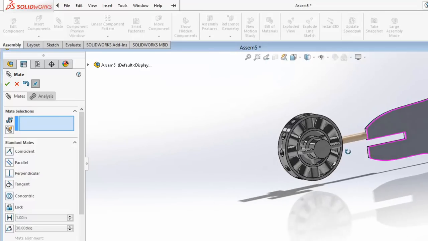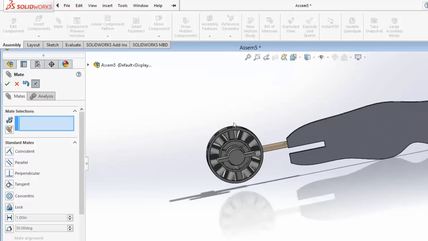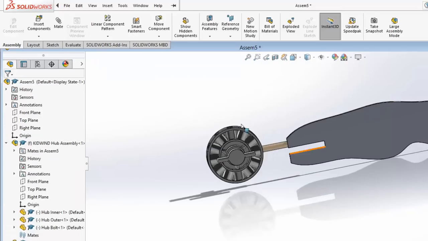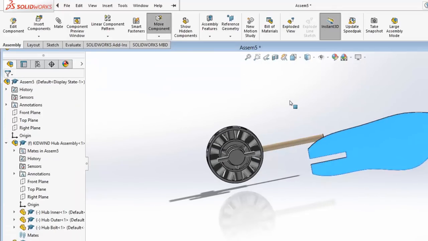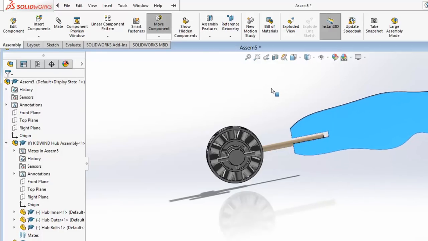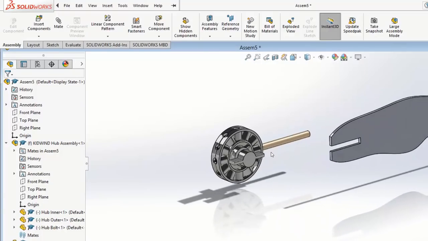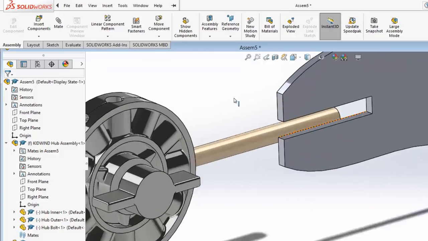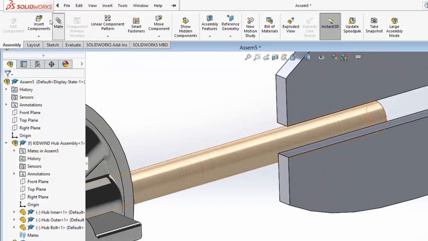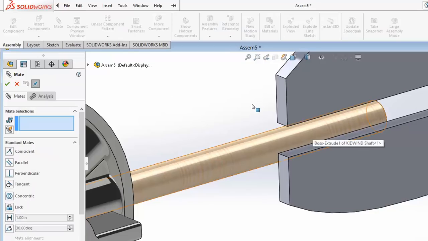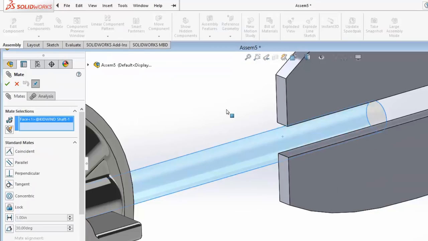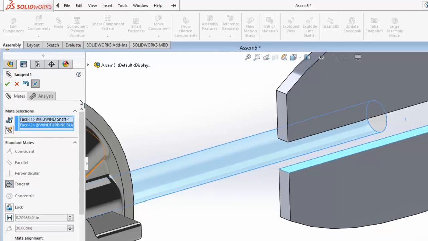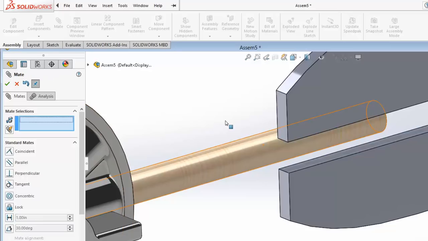So we have one thing left to do here, and that is to make sure that these are centered. So you could move this around to try to make it match where it's supposed to go, or we can just mate these the way it's supposed to be. So we are going to do this. You are going to do a mate between the round outside part of the shaft and the inside of your wind turbine cutout. That's one. Green check mark.